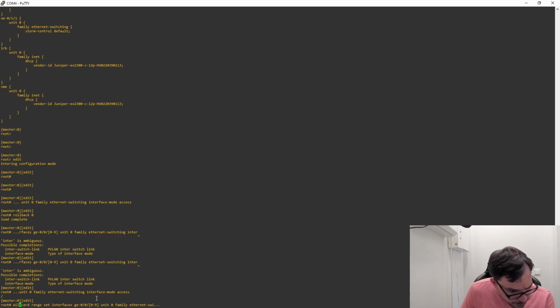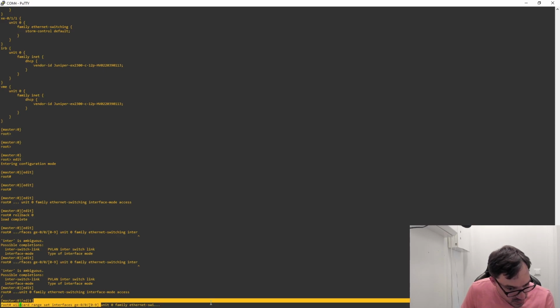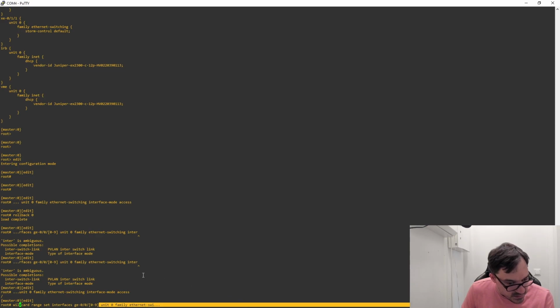So basically in the range 0 to 9 within the brackets of this command, apply the following statement. So on everything, on all interfaces from 0 to 9, apply this config.